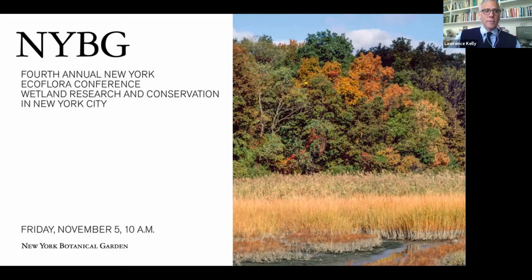Marit Larson is the chief of natural resources for the New York City Department of Parks and Recreation. She oversees the protection, restoration, and management and conservation of New York City parks' 10,000 acres of natural spaces. She's responsible for forest and wetlands restoration, conservation research, and stormwater green infrastructure design and construction, as well as for New York City's Native Plant Center and its Urban Field Station, a collaboration with the United States Forest Service. Over her career, Marit has worked on urban wetland and stream restoration projects and watershed plans in the US and in Germany and Australia. She holds master's degrees in environmental engineering and in natural resource management from the University of Washington and from the University of California at Berkeley.